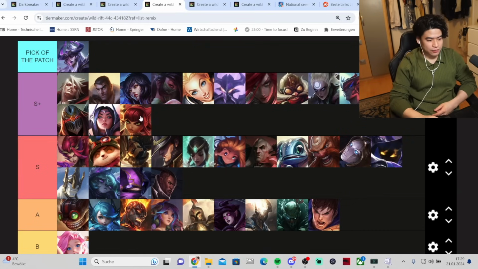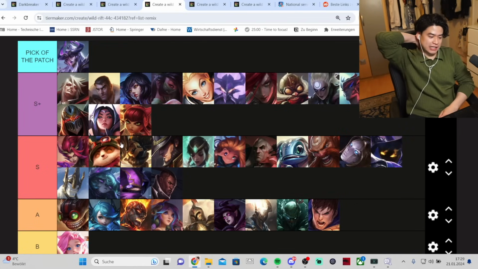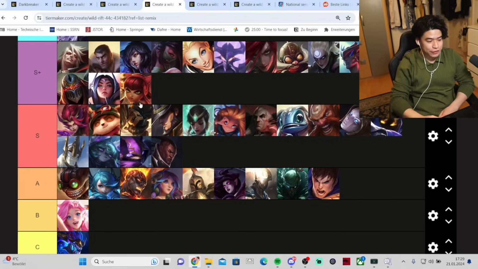Annie is excellent in teamfights thanks to her ultimate. Zyra got a massive nerf and I think she's only S tier now thanks to the nerfs. Teemo is just disgusting with his playstyle in the late game, just shrooming the whole map and you just assassinate people. Then we have Akshan, one of the best mid laners in terms of laning phase and roam ability, and he is also super good in the late game.